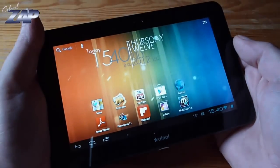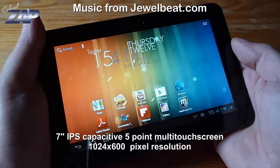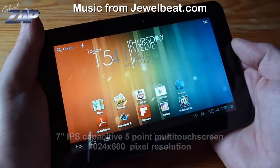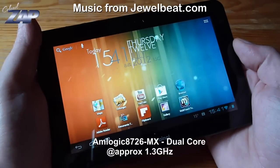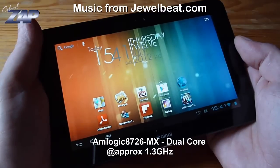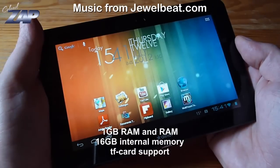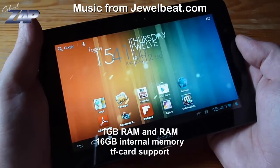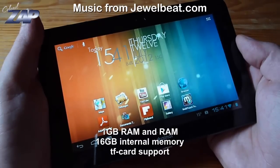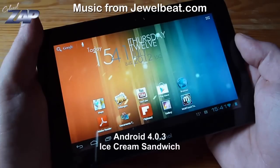This tablet has a 7-inch IPS capacitive 5-point multi-touch screen with a 1024 by 600 pixel resolution. It has an Amlogic dual-core CPU inside, which is clocked at approximately 1.3 GHz. It has 1 GB of RAM and ROM, and this model I got also has 16 GB of internal memory, and it also supports TF cards up to 32 GB. It runs on Android 4.0.3 Ice Cream Sandwich.